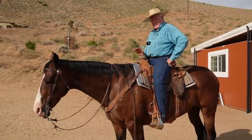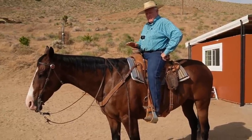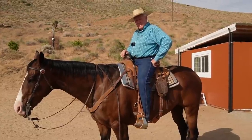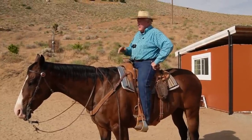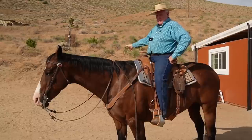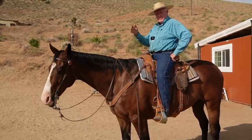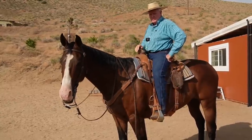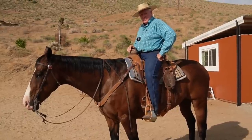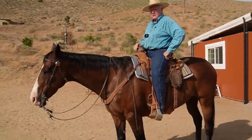If this was a colt, right now — after teaching him to walk backwards — I would get off, loosen the cinches, and lead him back to the barn, because they do not expect it. This horse I'm going to let walk away from camp, then turn right and go back to the barn and unsaddle him. Don't do it like a machine the same thing every day — mix it up. When I get back to where I'm going to unsaddle him, I'm going to turn him around 50 feet from the trailer and have him walk backwards. I'll show you when I get over there — that'll be the end of the lesson today.